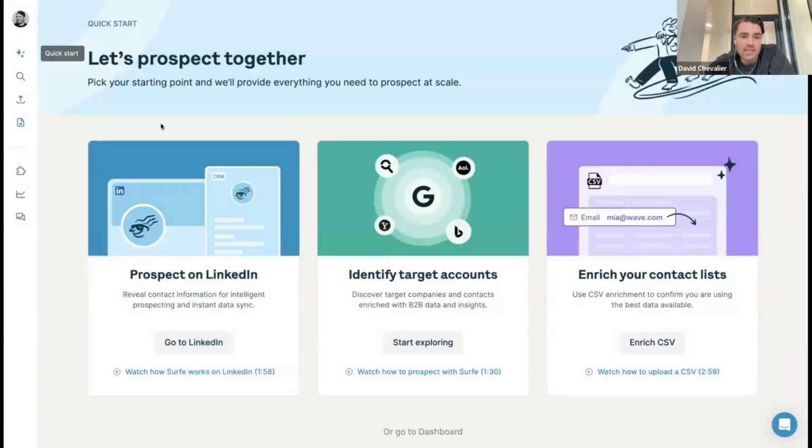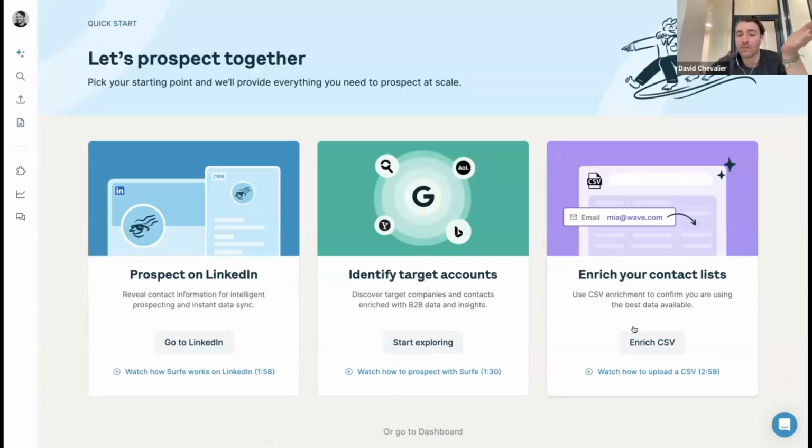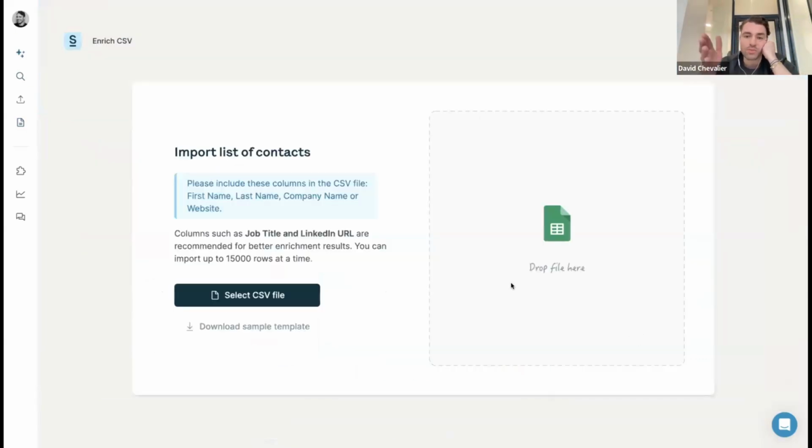So that's really the new platform which we are launching. You can basically from here decide, hey, let's go and prospect on LinkedIn, like I showed from the beginning. Hey, let's identify target accounts, like I showed you here. You can just type in any company name or similar companies. You can also list different names, or if connected to the CRM, we even suggest some companies to look out for. Or if you have a CSV, we also do that. Just drop the CSV and we find the right personas for your right accounts in that CSV.